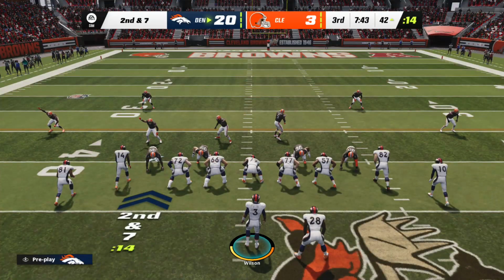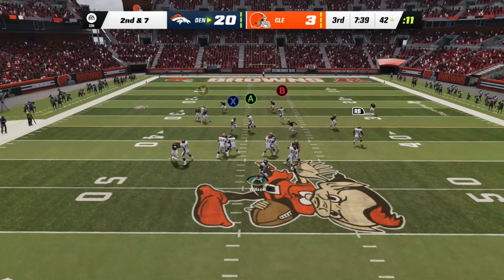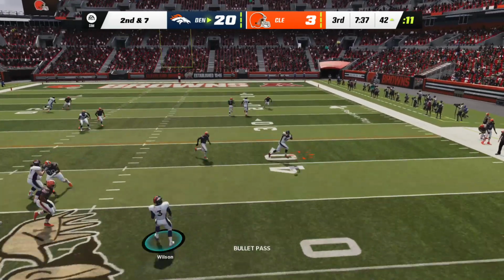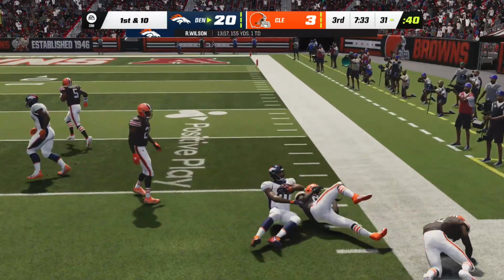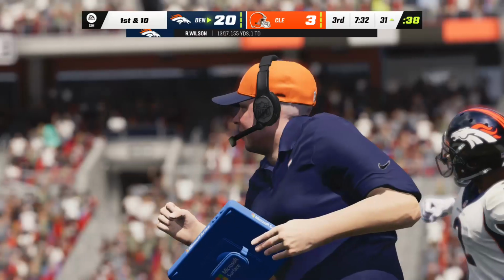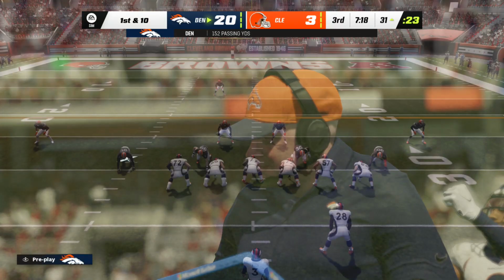It was kind of stacked up, found a little bit of yardage, and frankly, they're pretty close to staying on schedule on offense. The playbook is still open for the coordinator. Well, able to force him out of the pocket right, but still able to complete it. And they're going to have another first down as he's going to be tackled at the Browns' 31-yard line.